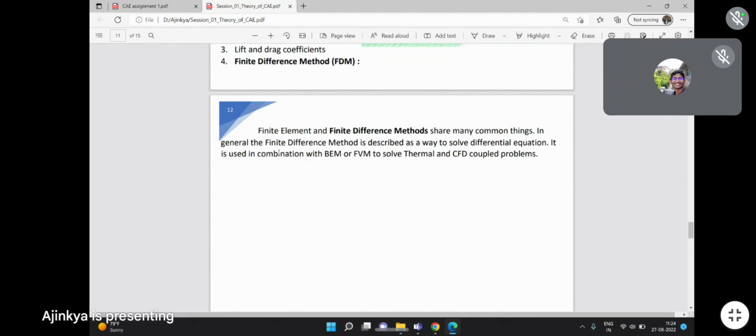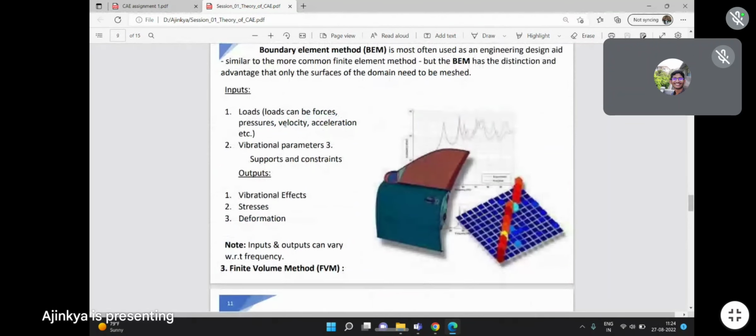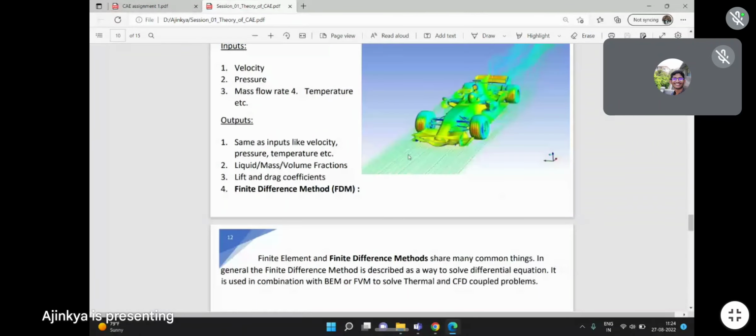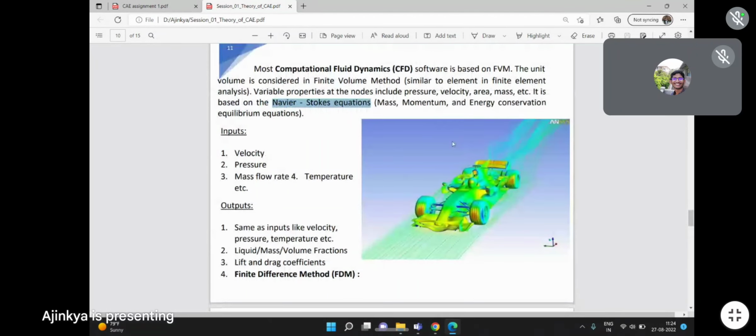Like it might be explained here, it is used in combination with FEM and FVM to solve thermal and CFD coupled problems together. In the first we calculated stresses. Here we just checked the response like vibration, and here we calculated the resistance, meaning the fluid flow. So these are three different calculations, and in the finite difference method we can combine two.